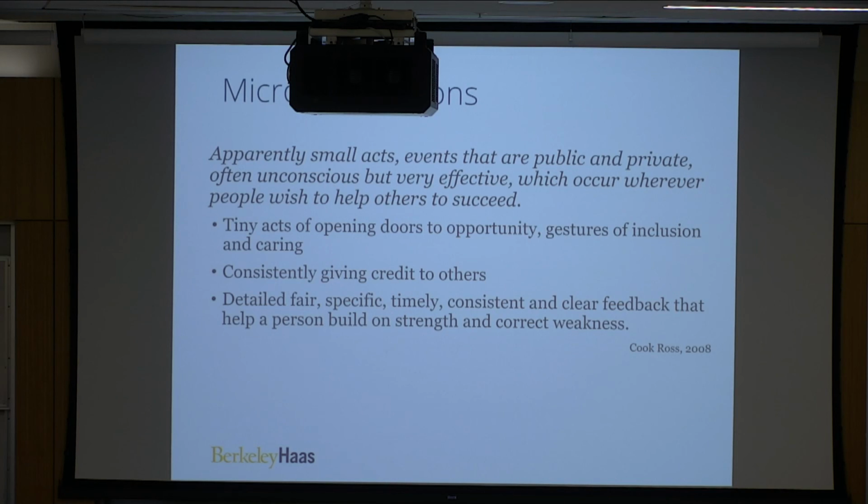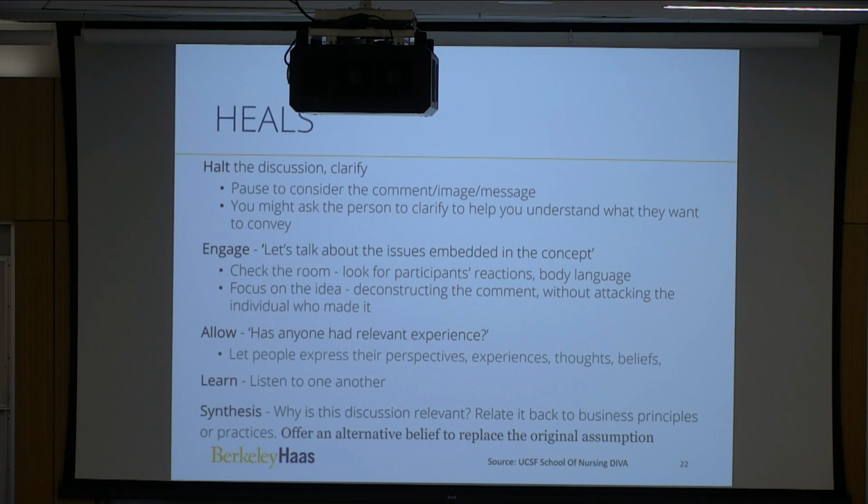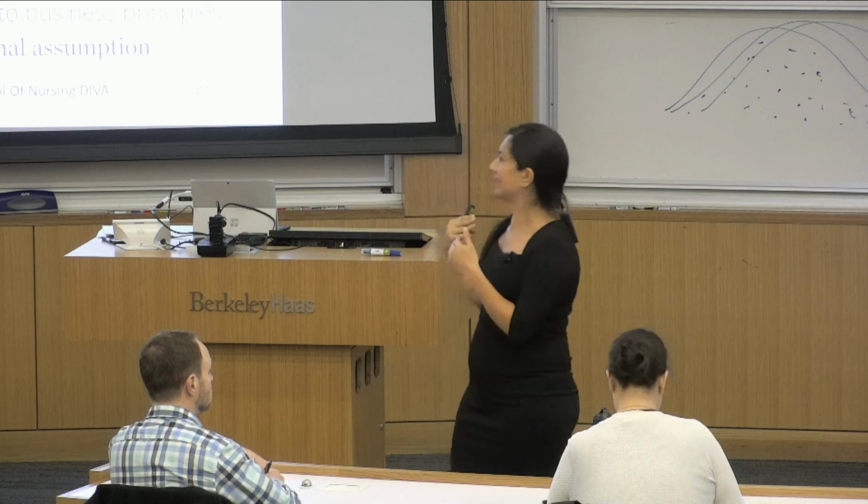And then this is something that I borrowed from the UCSF School of Nursing. They have a diversity in action committee, and it's another way that breaks down how you get at that underlying message. How do you slow things down to make sure that you catch something, especially if you're in a meeting and a lot of conversation is happening simultaneously and thoughts are being shared, and it's really easy to just let something go, especially if, whoops, that came from the CEO. I'm not going to be the one to call that out. So how do you slow things down and ask, what just happened here? And can we address it, right?